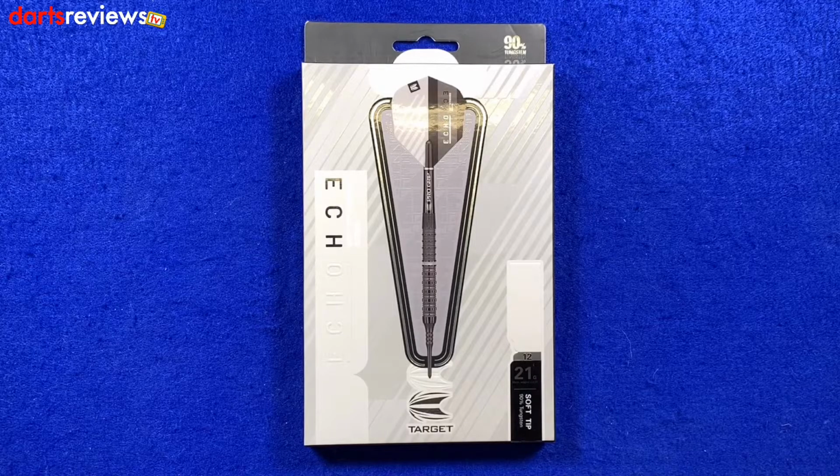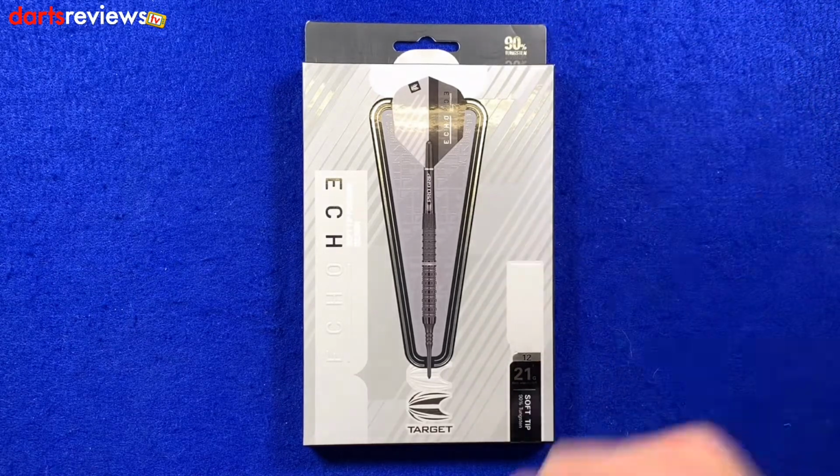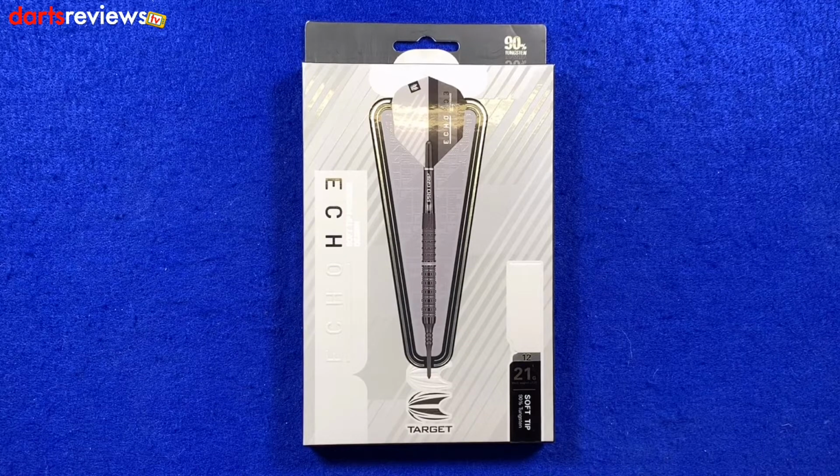All right, guys, here we go. Here's a closer look at the Target Echo darts. These are soft tip darts, 21 grams, and just written here, match weighted to 0.05 of a gram. 90% tungsten, and it mentions 90% tungsten at the start. Obviously, the Target symbol and the Echo there. Soft tip focused design, so these are perhaps going to be only soft tip darts. I don't know. We shall see.